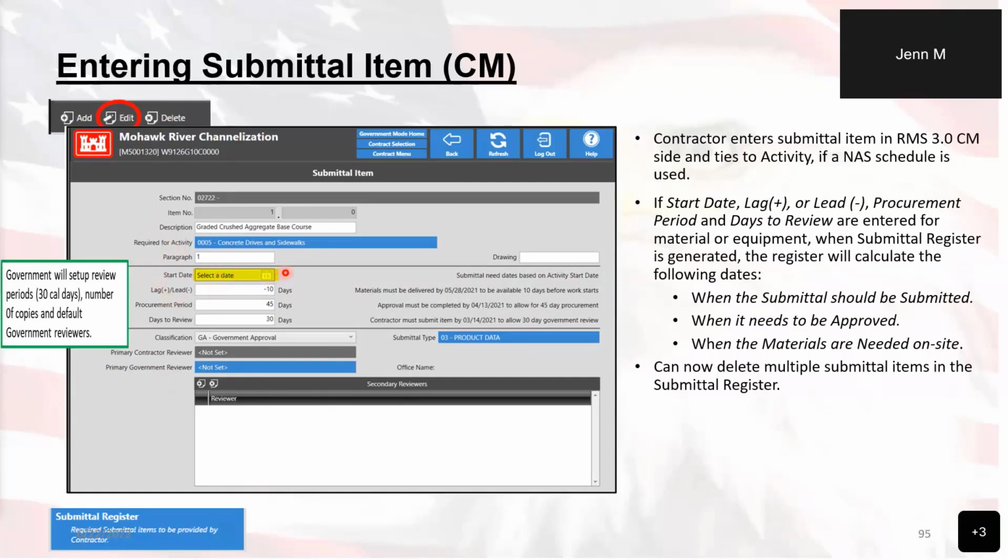Now, the start date may not have an editable field. What drives that is the checkbox that you selected on the contract setup about submittal schedules, whether or not the dates are to be computed upon activity schedules. That would be back in the contract setup. If your district policy has you select this option within the contract setup, it actually helps you when it comes to this section because then you don't have to worry about the start date. And if it was set correctly, it's already been calculated for you.